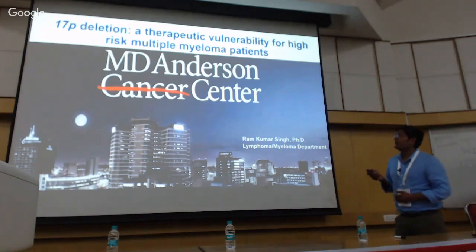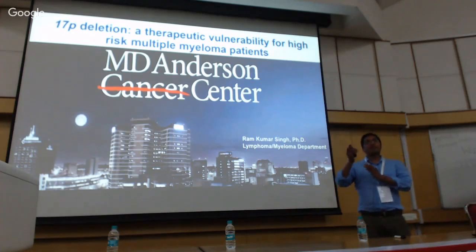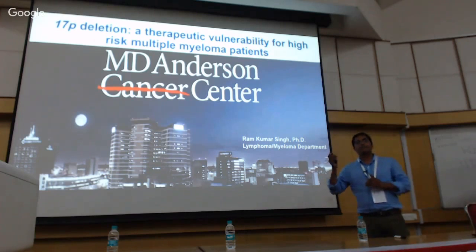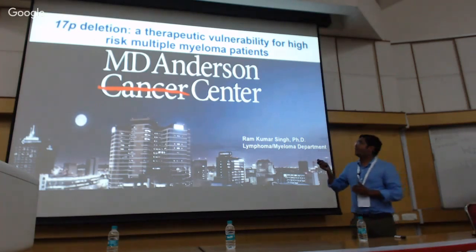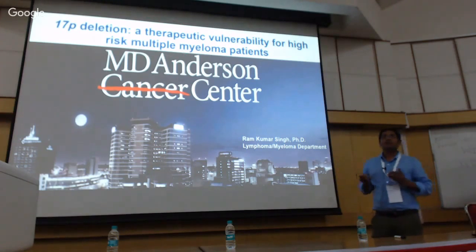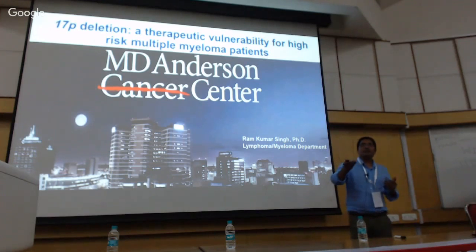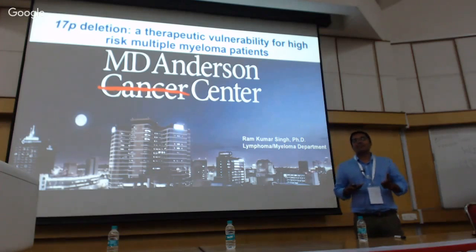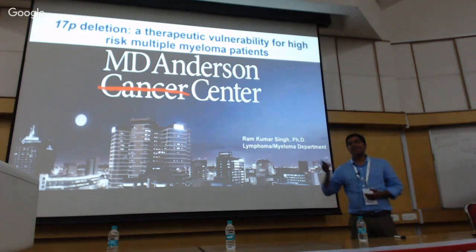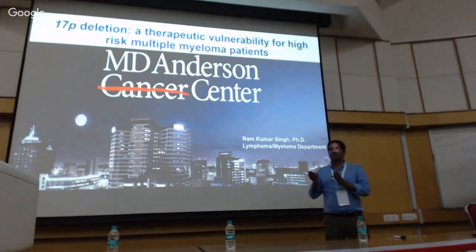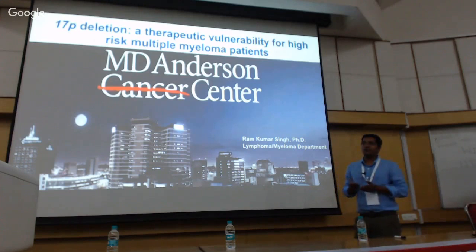So today my talk will be involving 17p deletion. 17p is nothing but a chromosome which has a p arm and a q arm, and 17 is the location for the p arm. So that gets deleted. Once there is a 17p deletion, it makes a cell therapeutically vulnerable. What I want to say is, say if a person is diabetic and he has one kidney working and one kidney not working, right? If you want to surgically kill him, you'll try to escalate the other kidney, right? So he's more vulnerable when he has only one kidney. Once we have a 17p deletion, that population becomes more vulnerable for the therapeutic aspect.